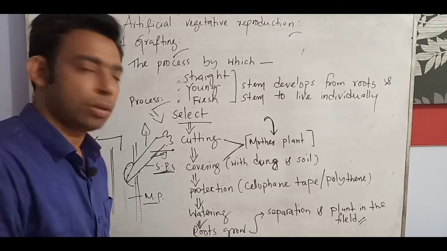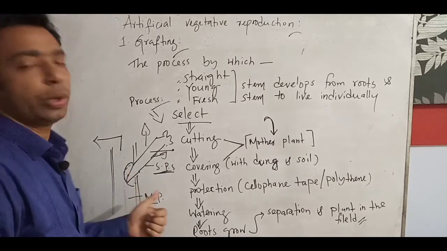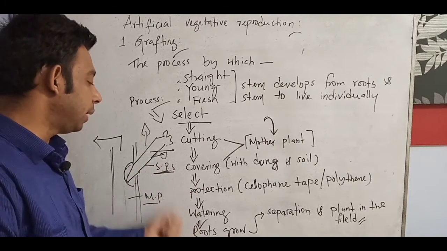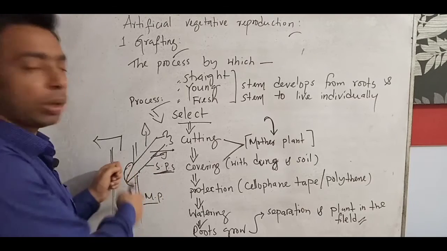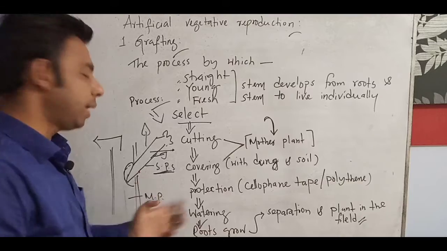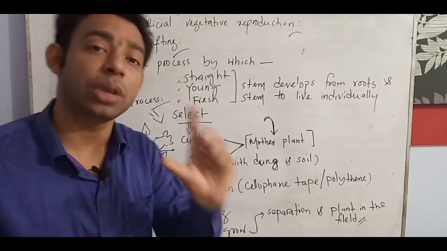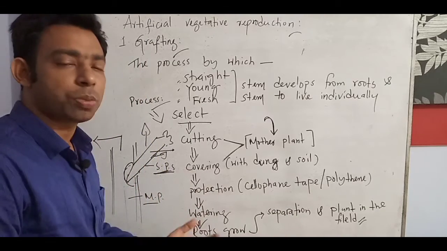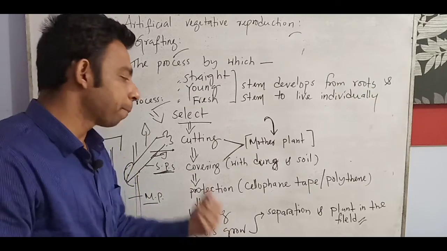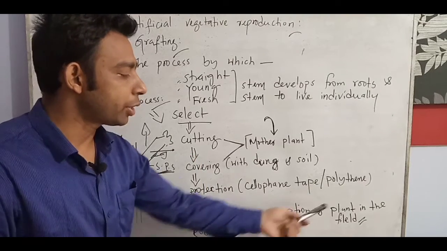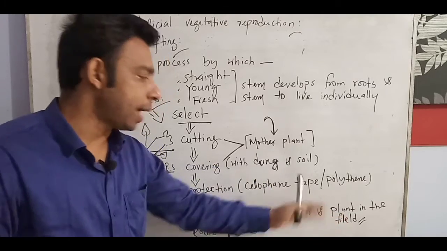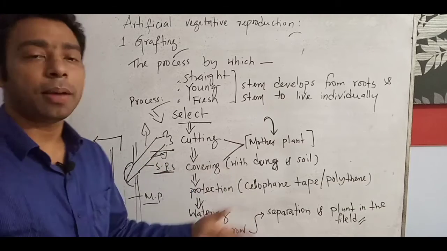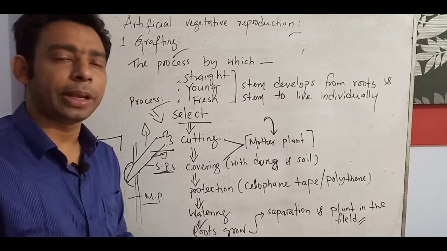After some days, we see the roots grow in this stem. We can get it back and find out, and when the roots grow, we can separate this one, and we see a root with a complete plant. The new stem had no root, but it gets nutrition from there, and with this process the growing of the roots is ensured. Then we can separate it and plant it in the field, nursery, or anywhere. This was only a stem, but now it is a plant. This is the process of grafting, very easily.